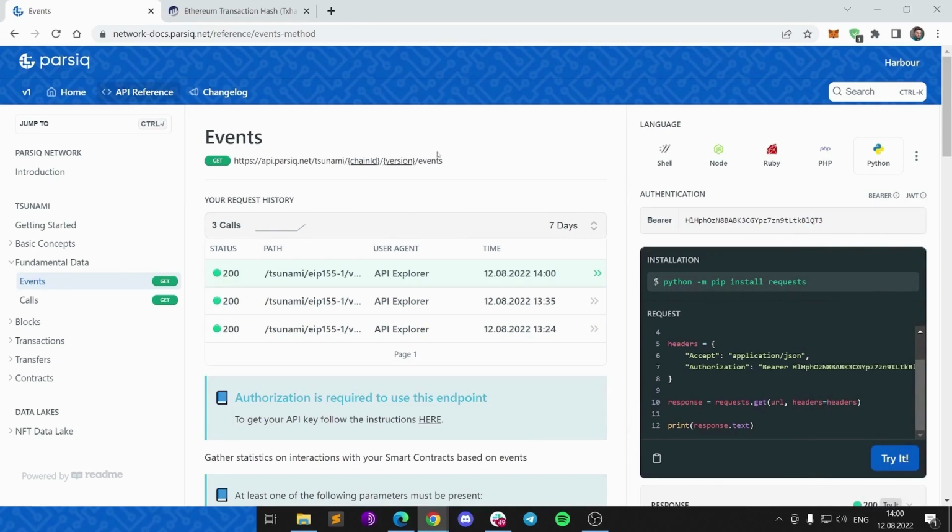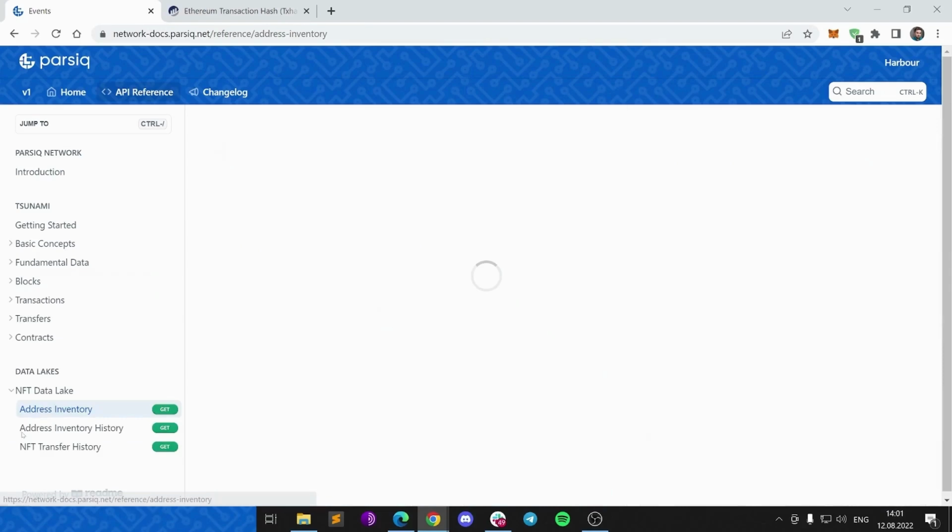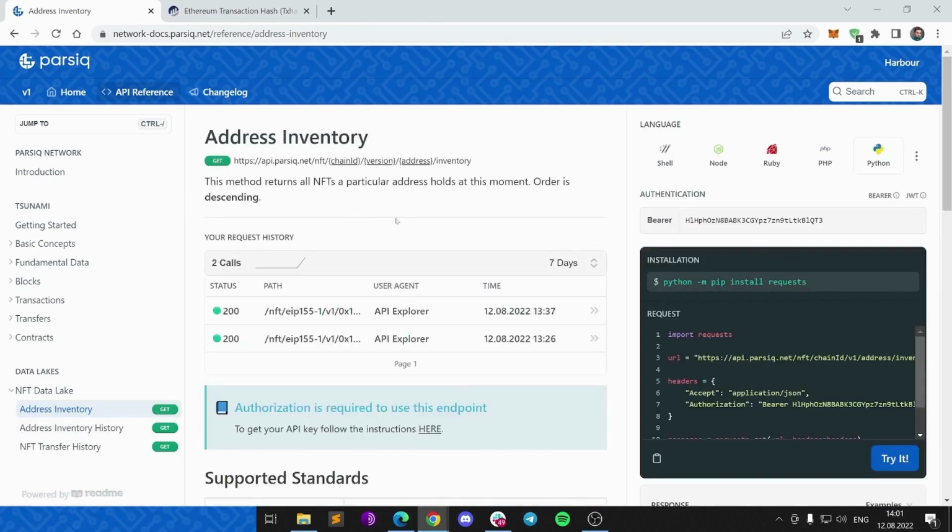And the last thing that I wanted to share today is our data lake concept. So when you're dealing with Tsunami API, you're basically dealing with raw data, but sometimes you need more specific, processed data for some specific protocols. Let's say you want to see all the TVL for a protocol. Okay, then we will calculate the TVL on our end and provide access to it via the API.